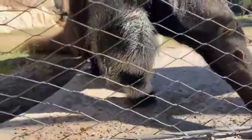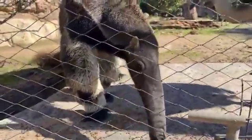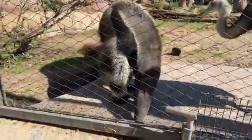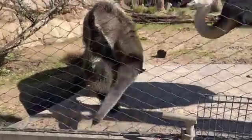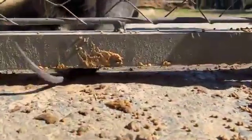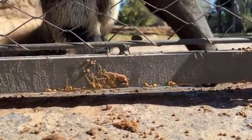So little Miss Olive, she's about 6 foot long from the tip of her nose to the tip of her beautiful long tail. And that beautiful long tail is not just for show. They use that tail to make themselves look bigger to predators too. And also, giant anteaters will use that tail as a built-in blanket. They're very, very cute whenever they curl up under the sun with their tail-like blanket.